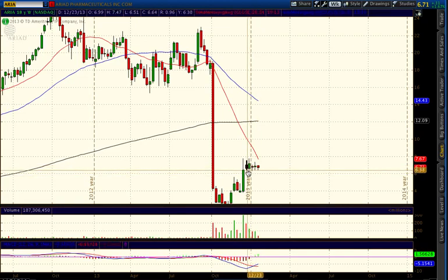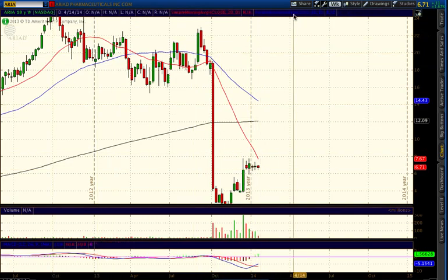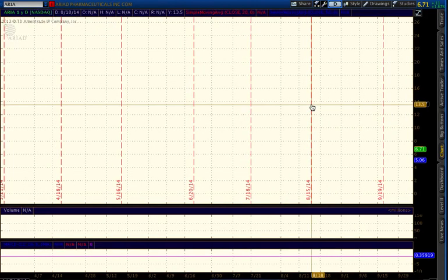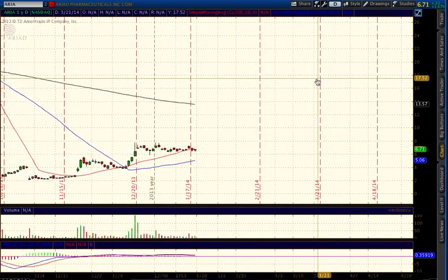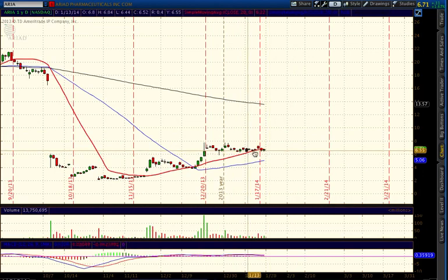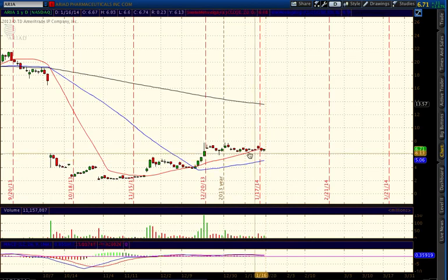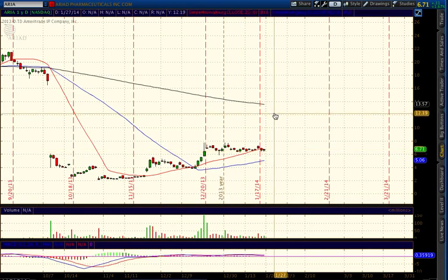So AREA is showing me that for the last 5 weeks. I entered this maybe 2 weeks ago. I posted it on the traders forum that I was entering this trade. And I'll show you the daily chart I'm looking at. Again, that move up, sideways consolidation, right around the moving averages. I got the 50-day moving average as support underneath. So we're just waiting for this thing to play out, waiting for it to build enough pressure to pop up there.